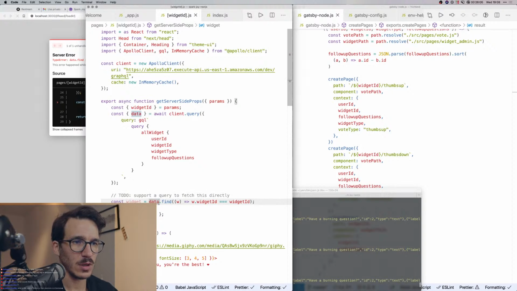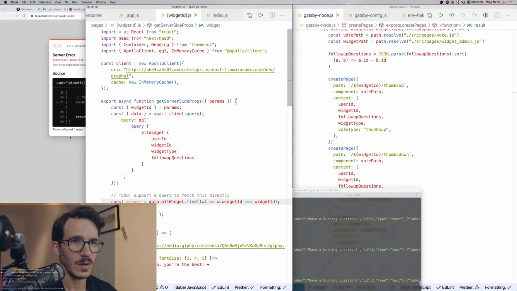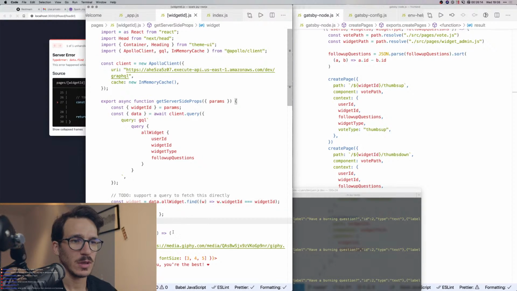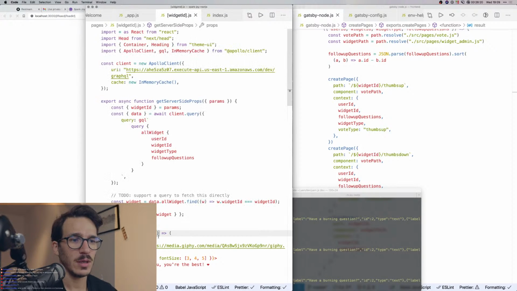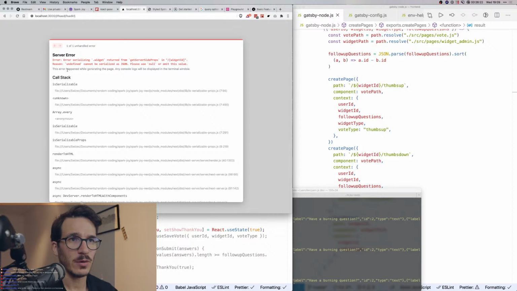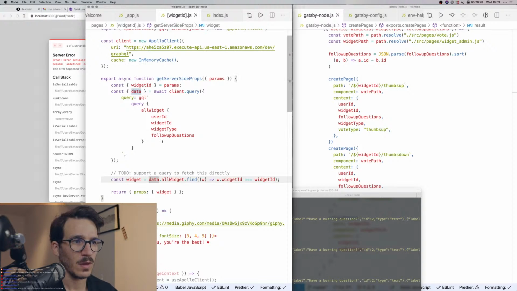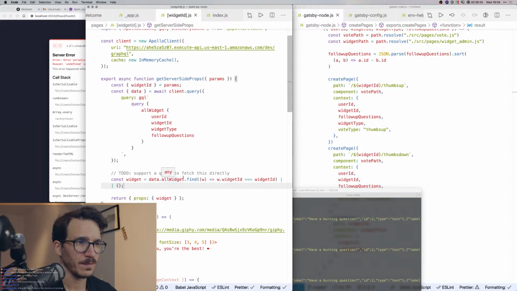And it's not data.widget, it's data.allWidget, right? All right, so we've got this, and then we're going to add the widget to props. Error serializing .widget: undefined cannot be serialized as JSON. Yes. So it's going to be either this or an empty object if we don't find anything.